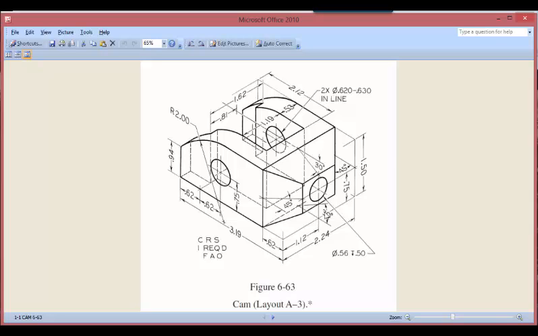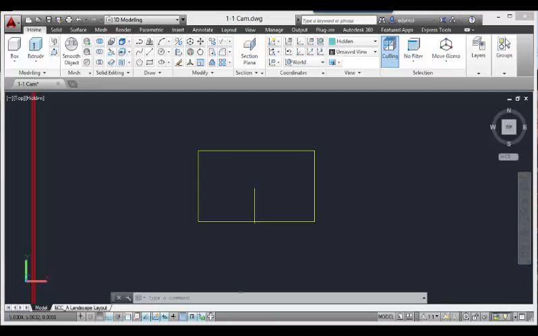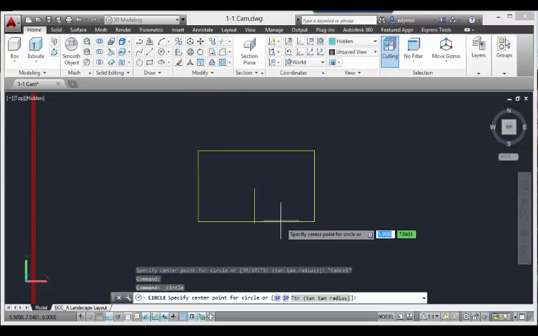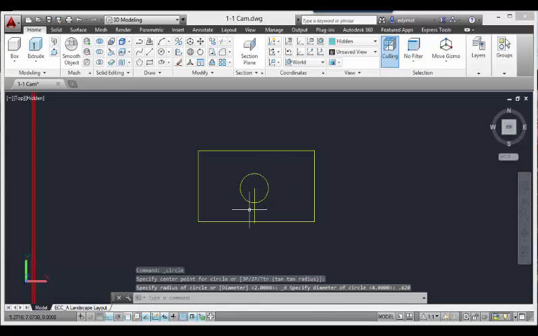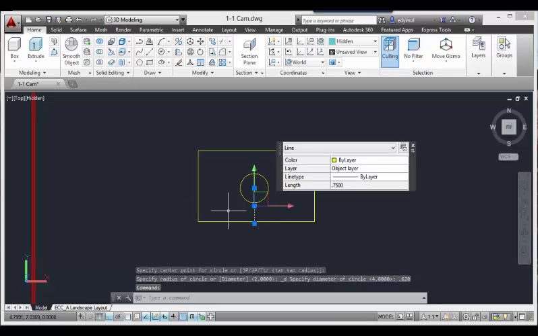So we're going to go back and 0.62. So we're going to pick our diameter circle. We're going to 0.620, enter, and now we have the first part of this done.